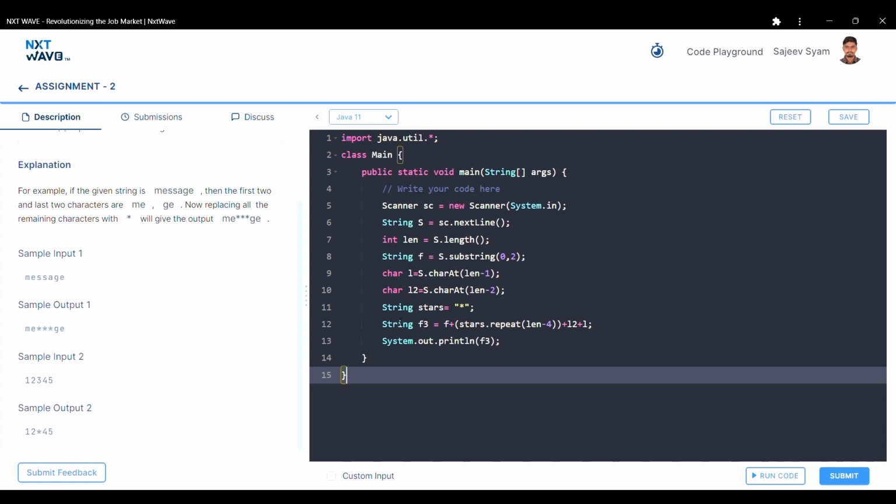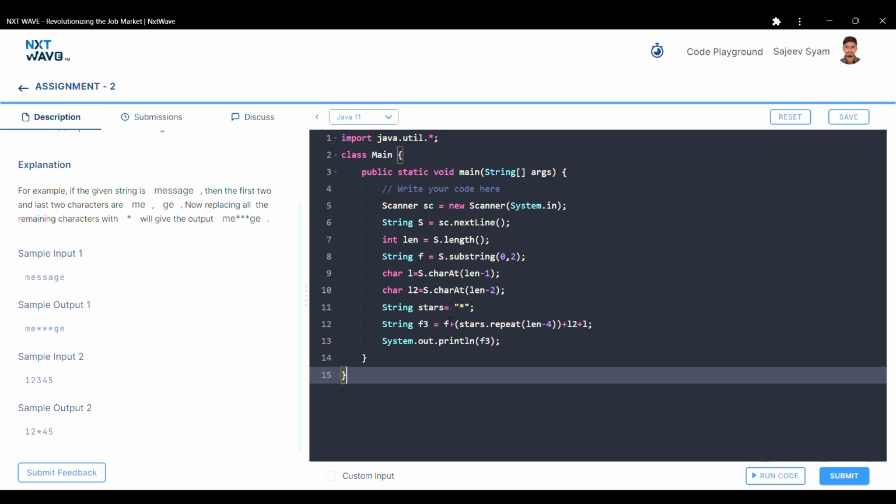Now we will take string stars is equal to star. Now we are taking string f3 variable to add the strings here.